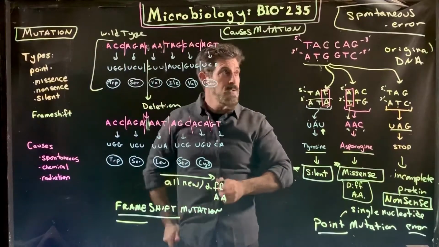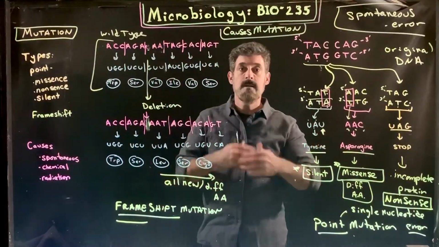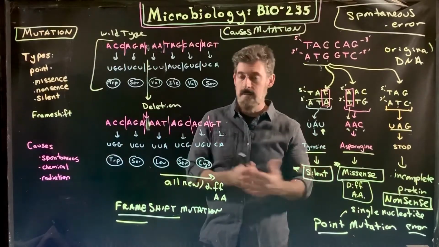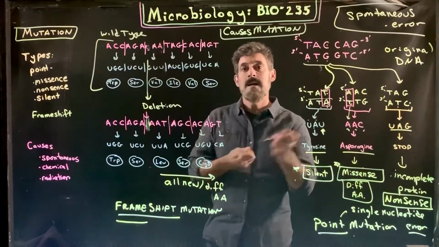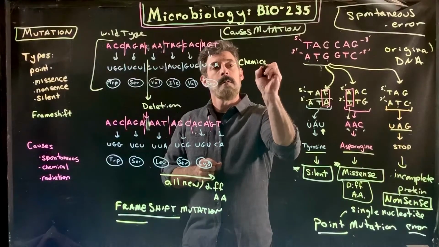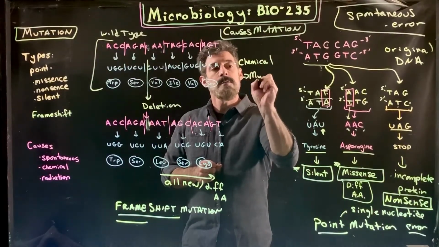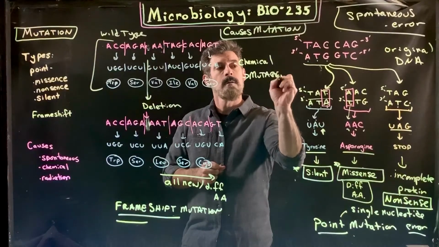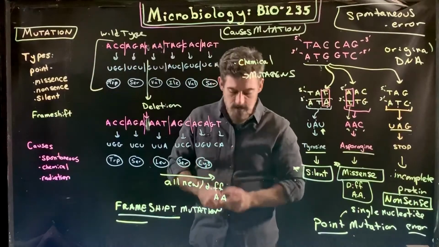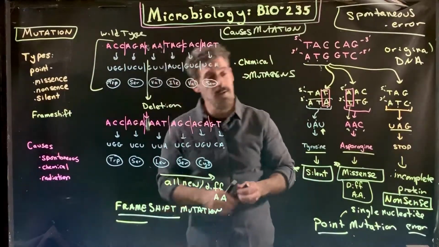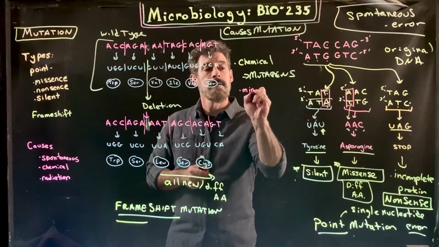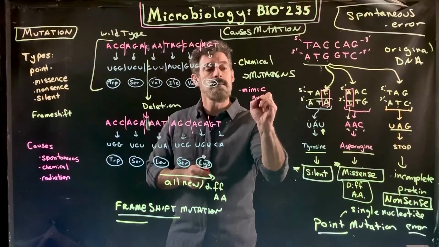So what causes the mutation? If it's not just random, just the DNA replication process making a mistake and then having it not be repaired by proofreading, we can have some chemicals that we call mutagens. Mutagens, okay? So a mutagen can work in a variety of different ways. Some mutagens will mimic a nucleotide.